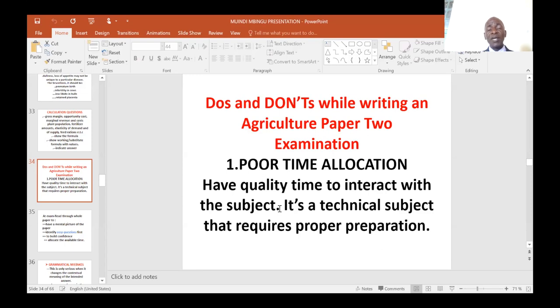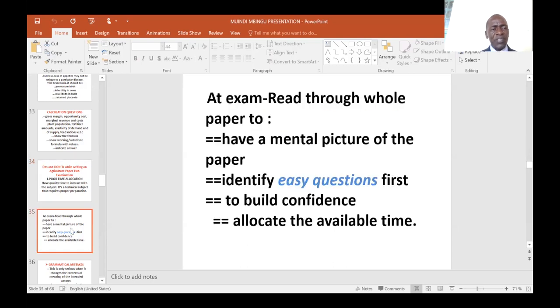So take sufficient time by looking at past examination papers. Then on the examination day, right in the examination room, make sure you allocate sufficient time to each and every section such that you do not run short of time. You can focus on easy questions, and I say easy in quotes. Easy, in other words, questions whose answers are readily available in your mind. You can focus on them first, and then you come back to questions that appear a bit technical.